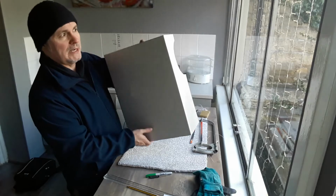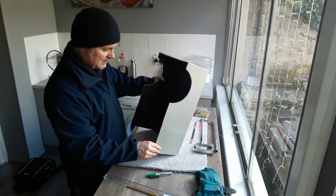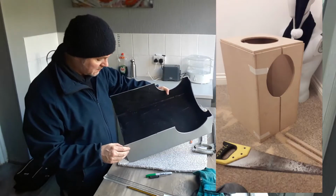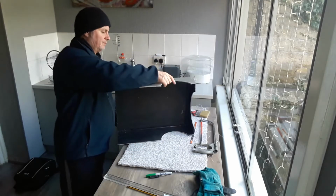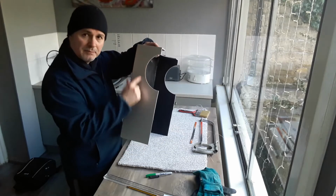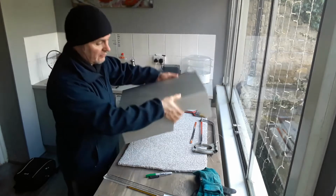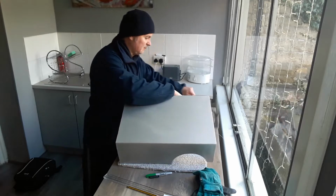But still, it's way lighter and it's in one piece, and it's a very nice piece indeed. Better than the MDF one I made about 2 years ago. Anyway, so the plan is to have a look. I've got a feeling I might have to cut bigger armholes, which is not a problem. The head is absolutely perfect, but the more room I can have to fit the arms, the better.